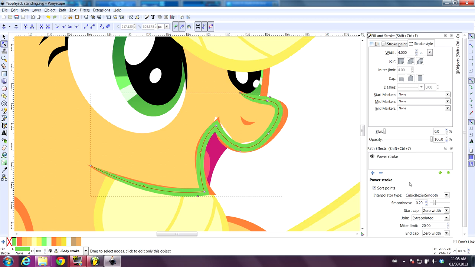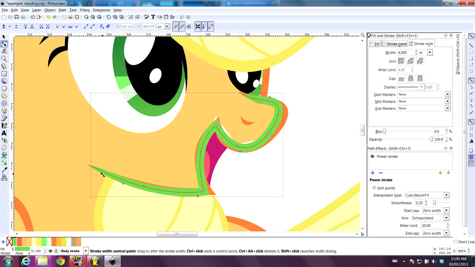If you need to do more complex or want more control over it, you need to switch to the Cubic Bezier Fit interpolator. And you see already it'll look a little different. And then you're going to need to add more points to really define how your tapers are going to look. So to add another point, you want to control click on a point and you'll duplicate it. And then once you've duplicated it, you can drag your additional point and position it how you want.